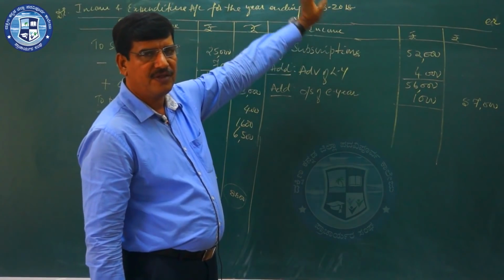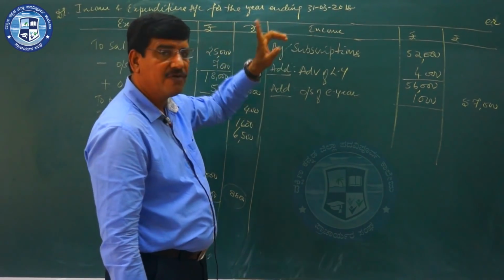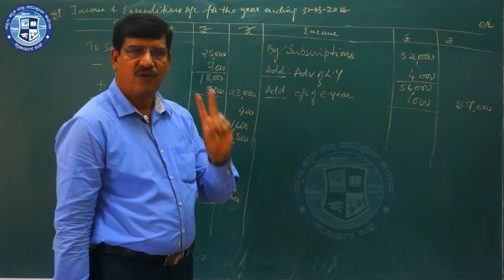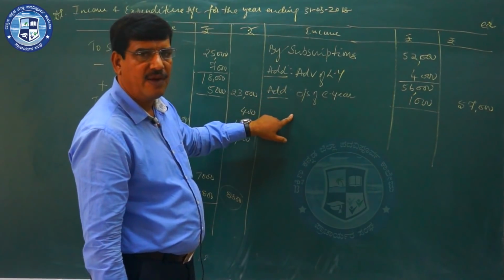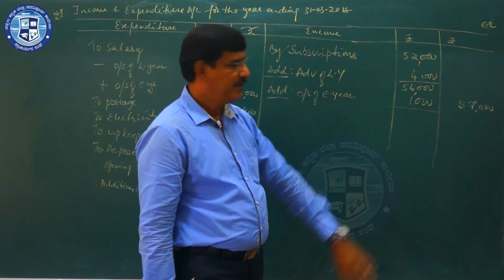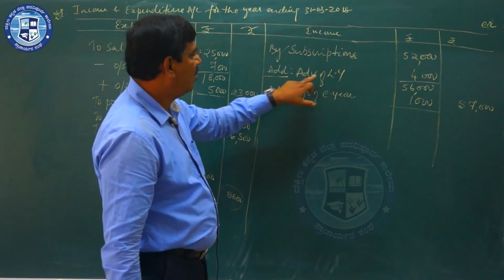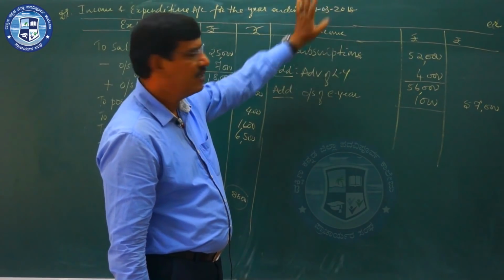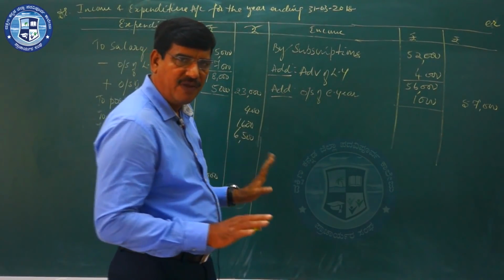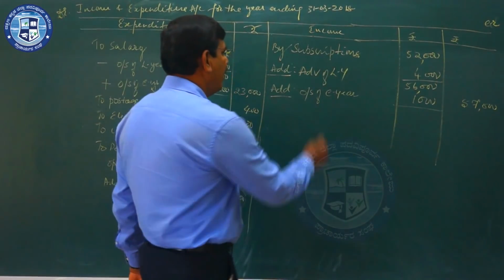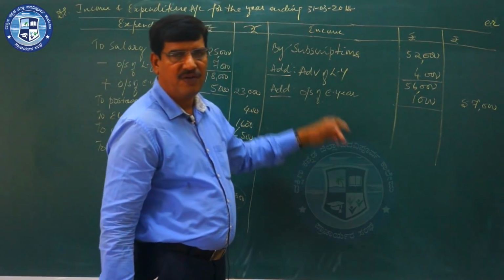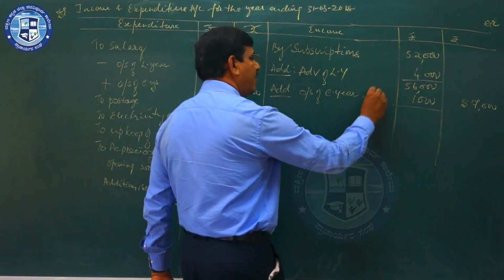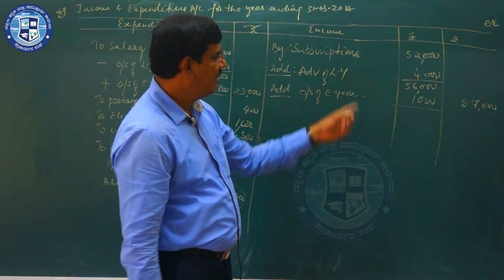Any item which appears in the opening balance sheet and receipts and payments account has to be entered once. The items which we pick from the adjustments have to be entered twice, once in the income and expenditure account and again in the balance sheet. See here, the advance of last year, we have taken this amount from the opening balance sheet, it is entered, finished. Again, we need not write it in the closing balance sheet. The outstanding of current year, we have taken this amount from the adjustments, we have written it here once and again we have to write it in the balance sheet.